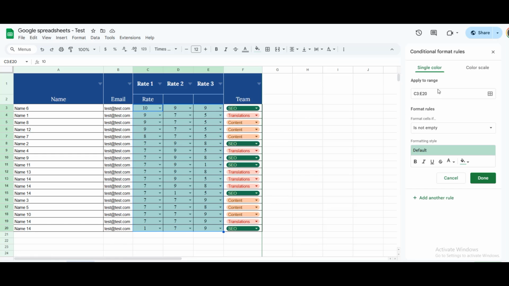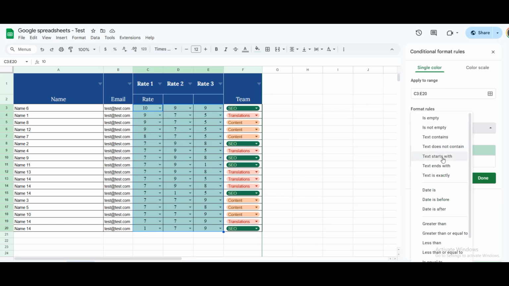For example, by default it formats cells if they are not empty with a green fill color. As you can see, they are now green. So here you can change their condition.